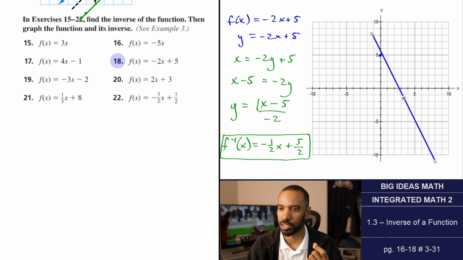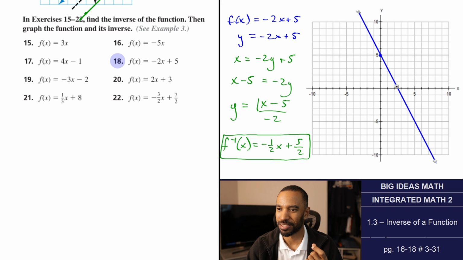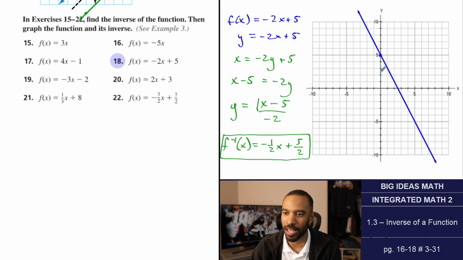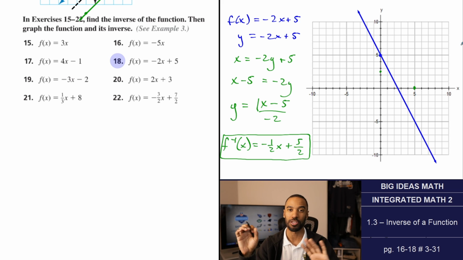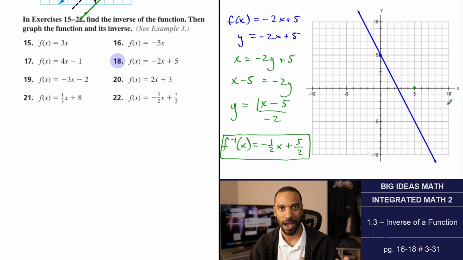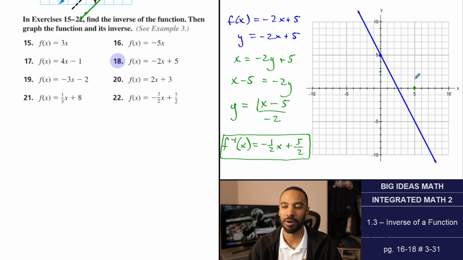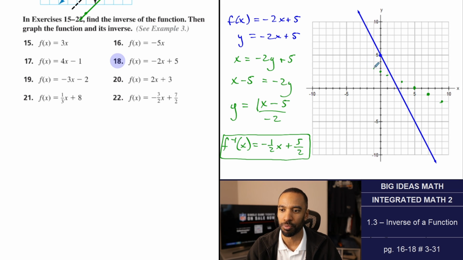I probably should have actually hit the points because it helps me with my other graph, but let's try it without it as well. Plus 5 halves, so 2.5 right here. There is a point on, if this is 0, 5, then there will be 5, 0. So maybe I can actually work off that one. Remember, work off any point you want. You don't have to graph off a y-intercept. The y-intercept is just a nice reference point because you can see the value. But I know this one. So down 1 over 2 like so, and up 1 over 2. And you'll see it kind of go through there properly.